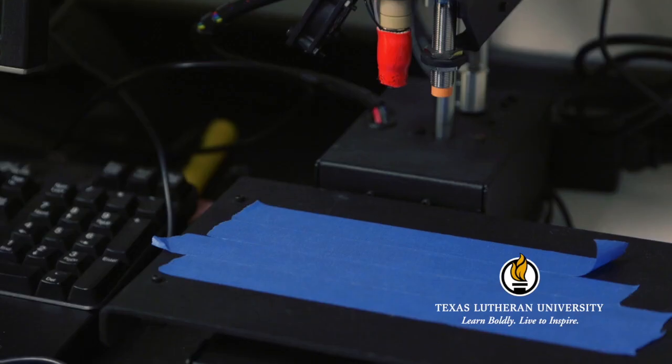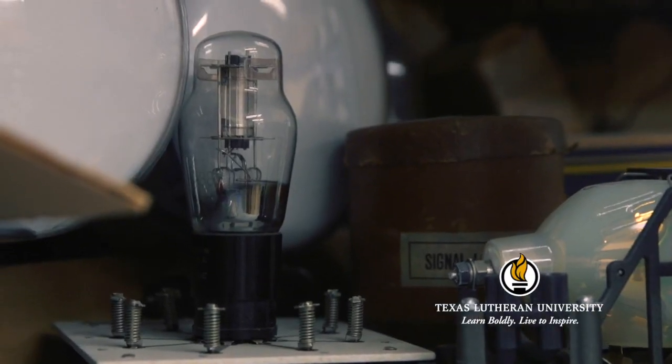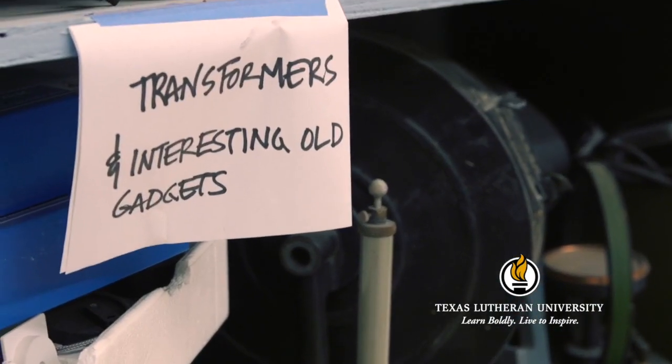The students are a little bit limited with the 3D printing capacity that we have right now, so I think they'll be really excited to see something cool and new and something that's sort of modern technology in our selection of things that they can use to build their projects.